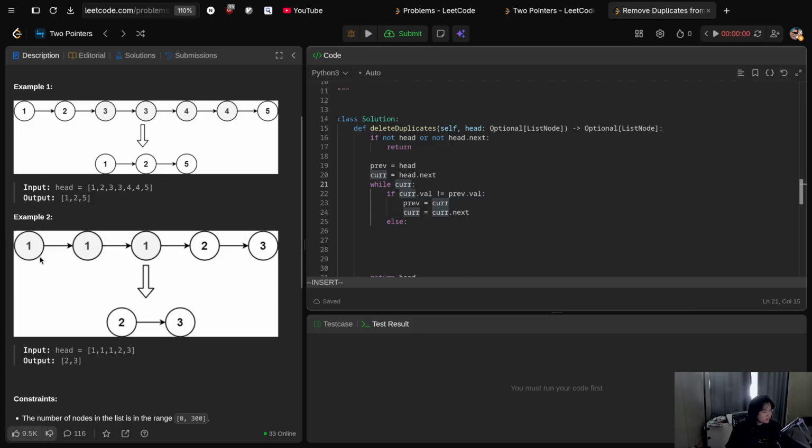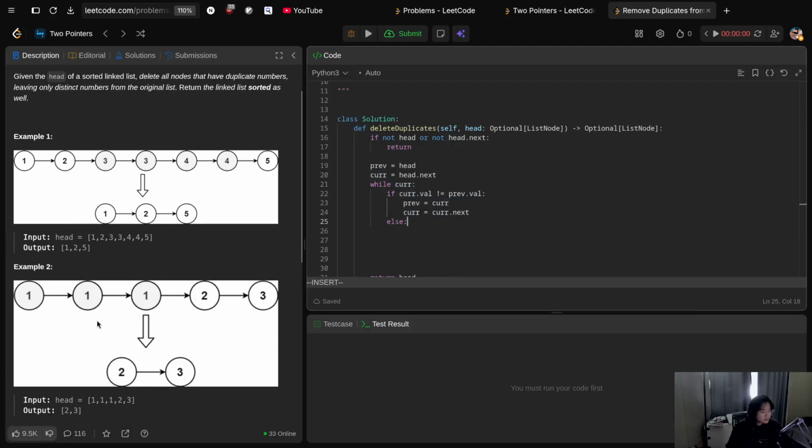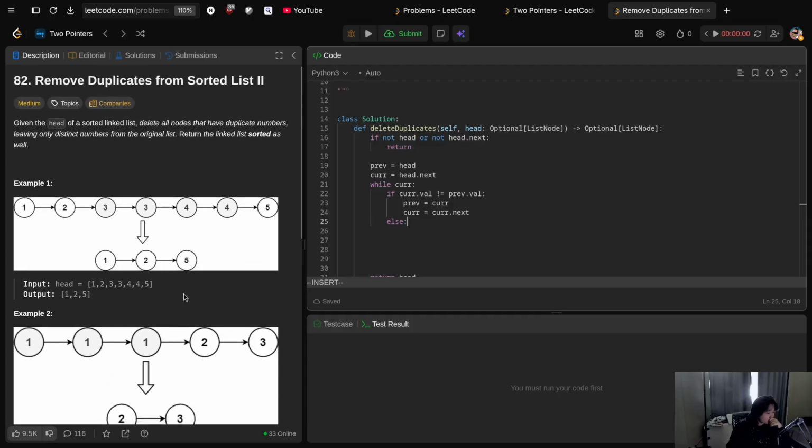Oh, wait, this is a little weird. Oh, wait, what? We removed them entirely? Oh. Oh my god, actually this is way harder than I thought.